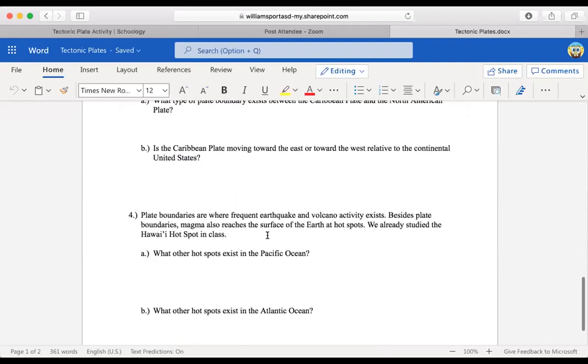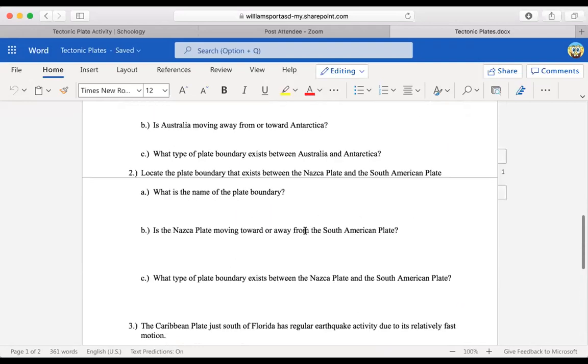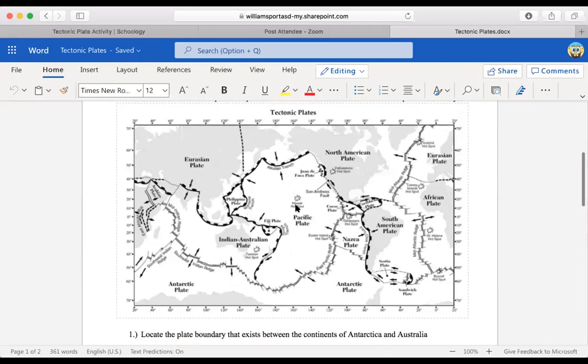And besides that, there are these things called hotspots. So in a video from last week, I mentioned and showed the Hawaii hotspot. Those hotspots are places within a plate where magma can come up through the center of the plate. So really the Pacific plate is a big flat piece of rock, and underneath it is magma. But this is a place where magma can come up through the surface and it forms the Hawaiian island chain. And there are other famous examples of that.